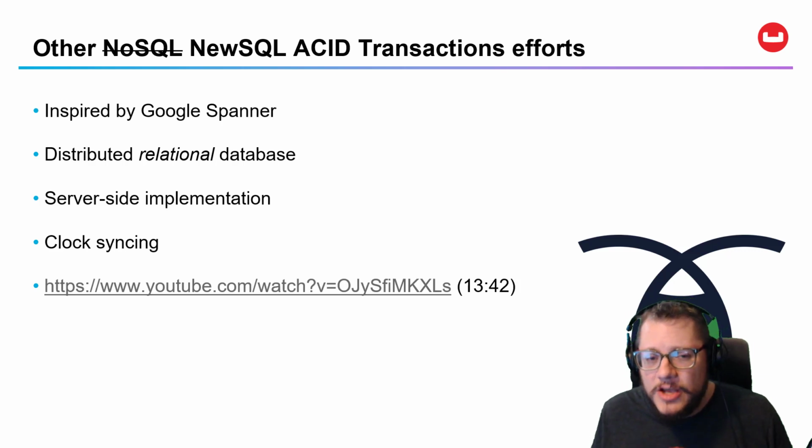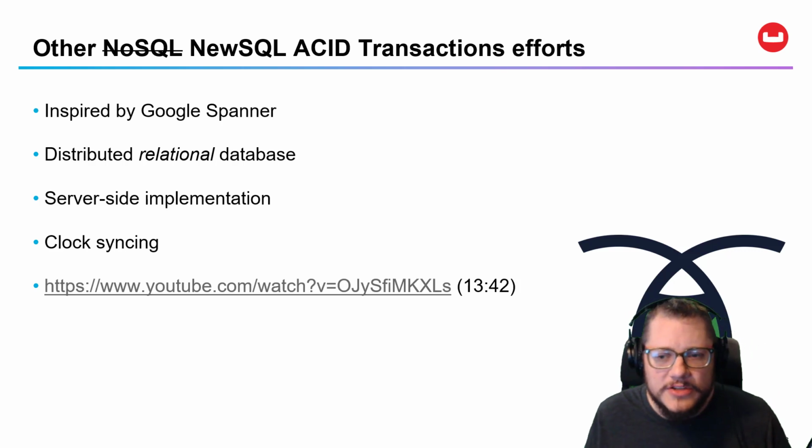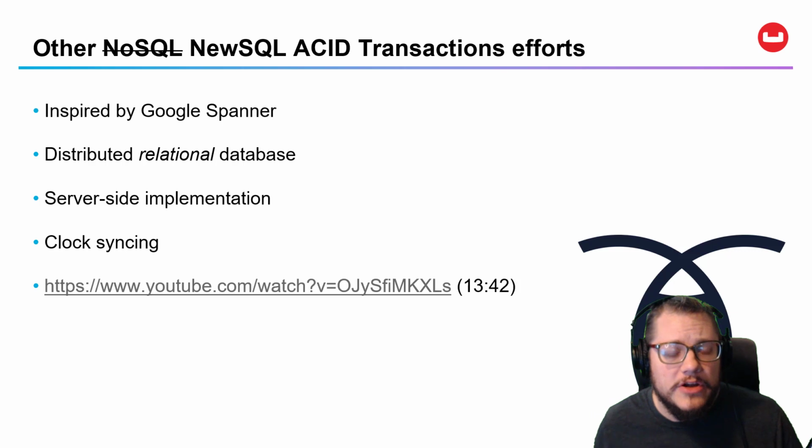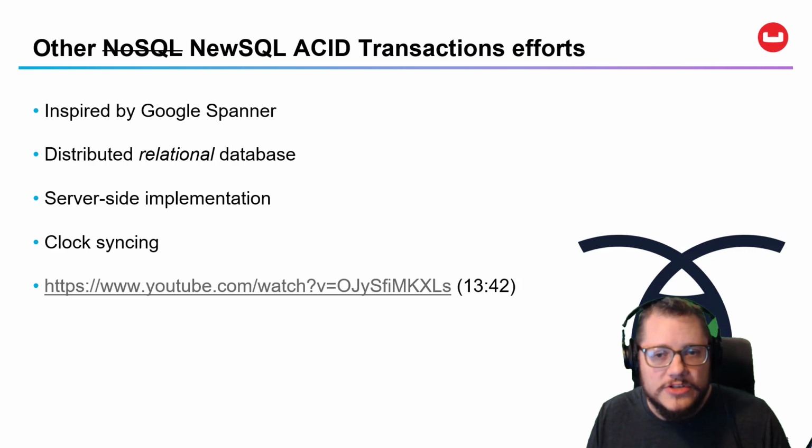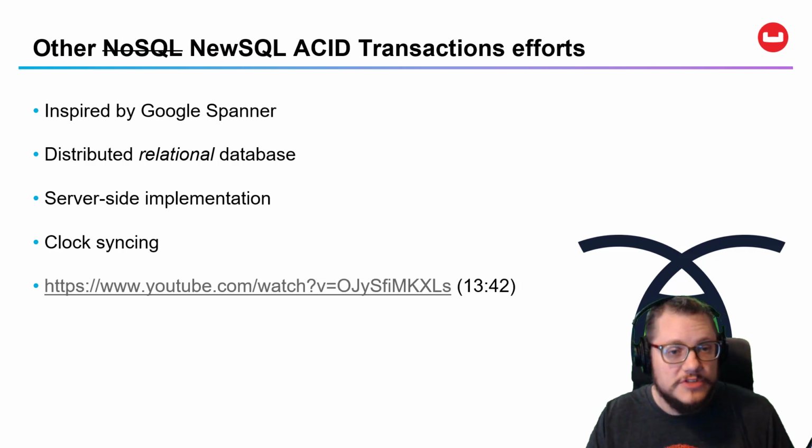And if you're using their cloud-based offering, this may not be as big of a concern, but if you're running on your own data center, for instance, this is something you have to worry about very much. And there's a video here you want to check out, specifically at 13 minutes, 42 seconds in. They start talking about transactions there. That's another great resource for you to explore if you're interested in that.